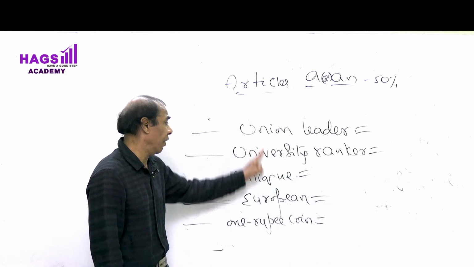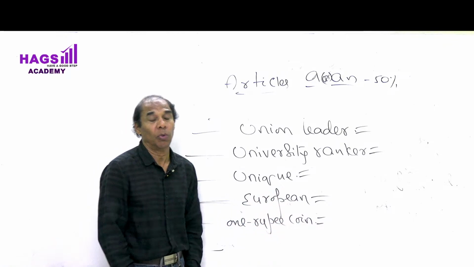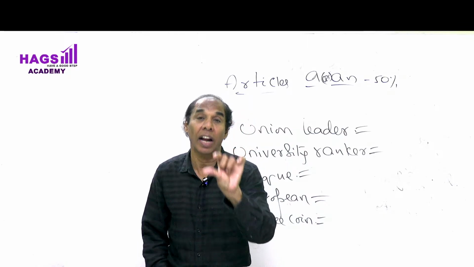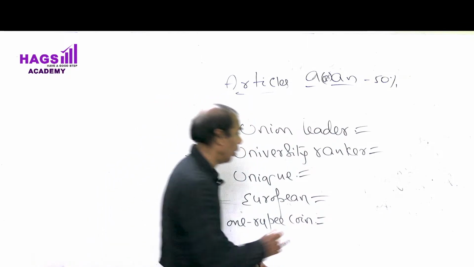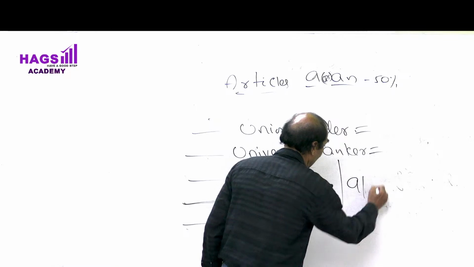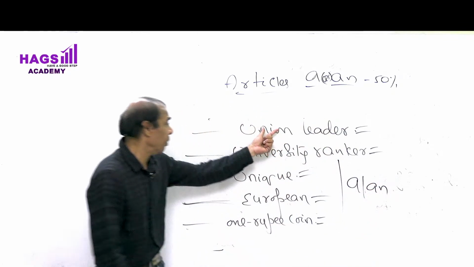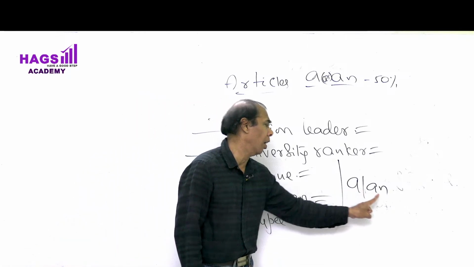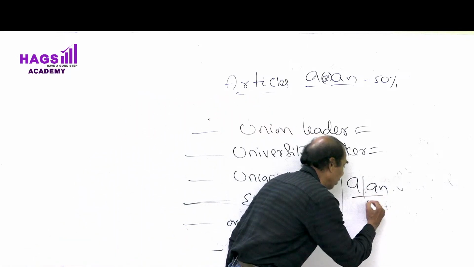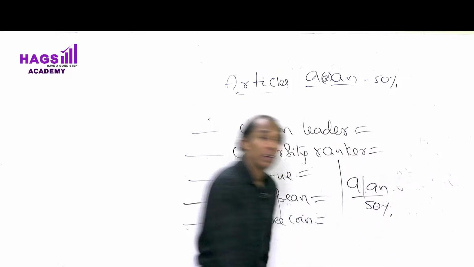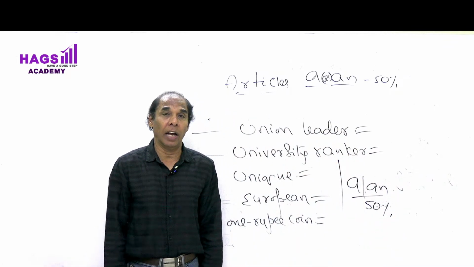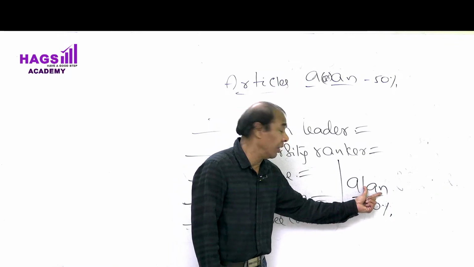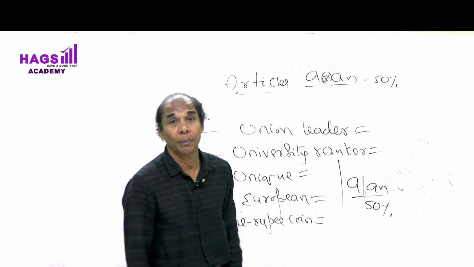See, every word is singular and countable. What is our basic rule? If the word is singular and countable, before that word we must use a or an. It means before all these five words we must use a or an. 50% answer we have got. Still, a or an, which of these two do you have to use?